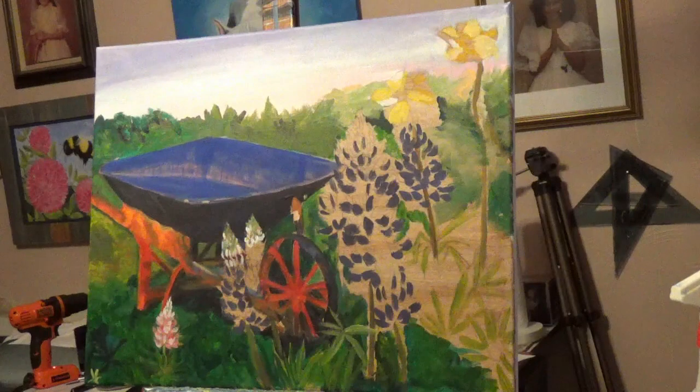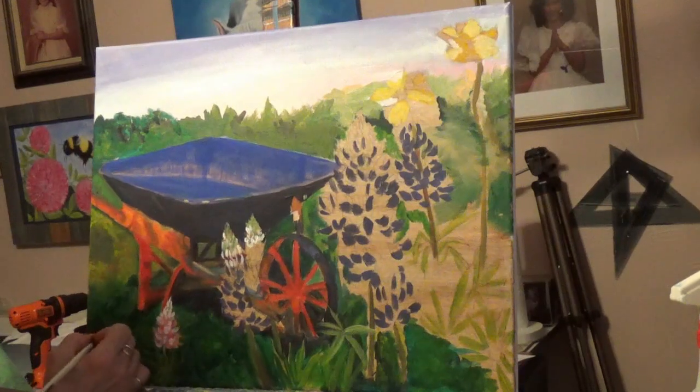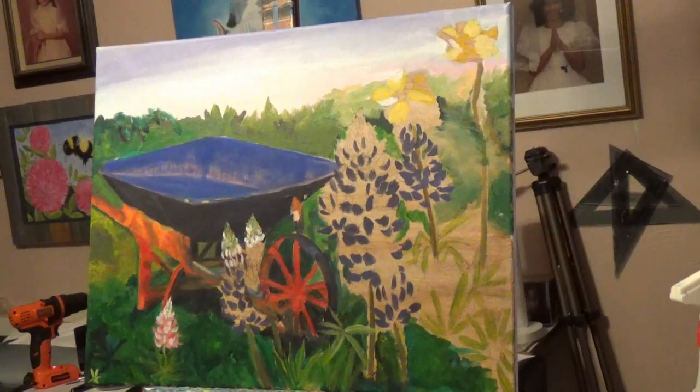And then it tops off with a little bit of that yellow green mixture. Just like a little shadowy thing. Not a shadow, but some light here. So I might have to wait for that to dry a bit. Alright, so let's get these lupins in here. Let's work on those. Those are purple.